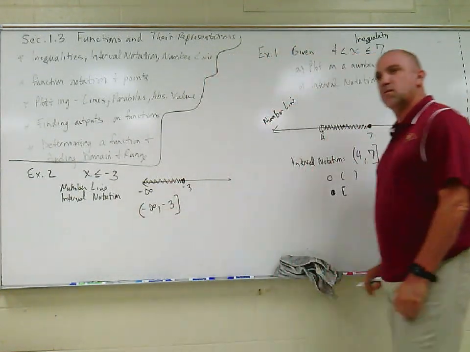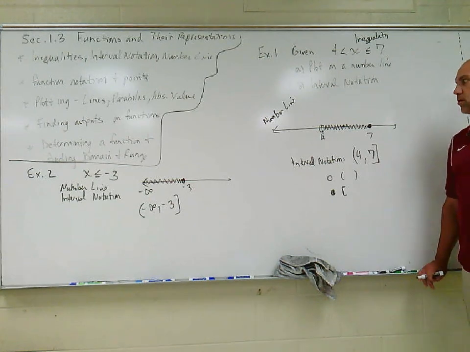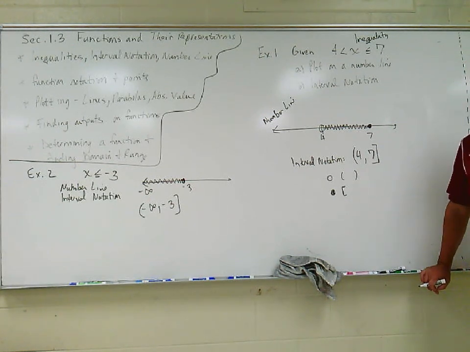Can somebody else maybe explain why you would put a parenthesis at negative infinity? Because there's not an open circle there, but what would be the reasoning? Yep. So a closed circle would be like greater than or less than or equal to, and since negative infinity isn't a specific number, you can't be equal to it. You will never reach it, because if you say you're at negative infinity, then if I say -1, you're going to go further, minus another one, you never reach it, right?